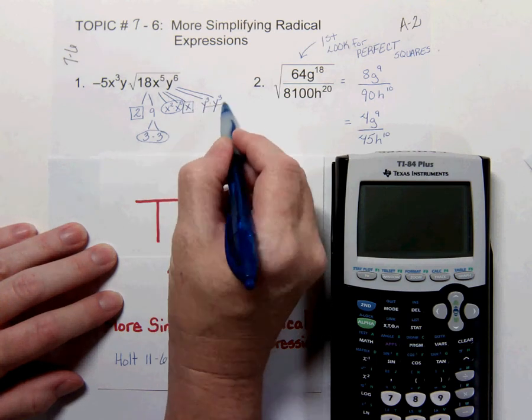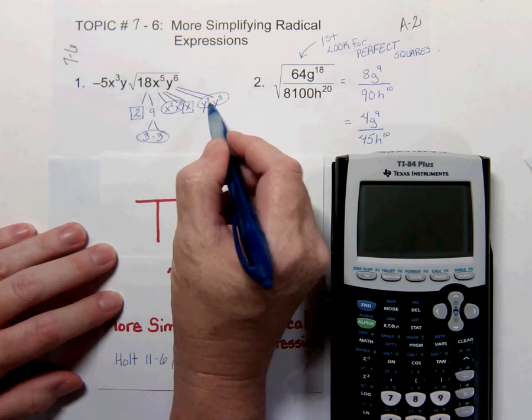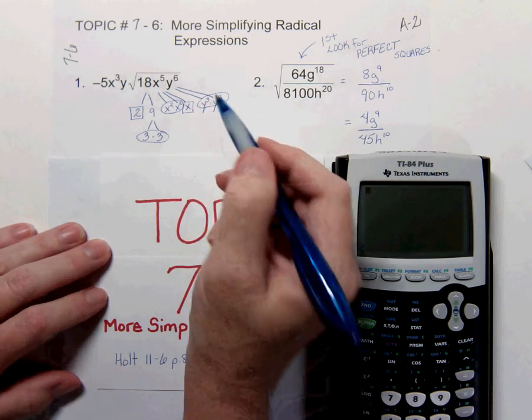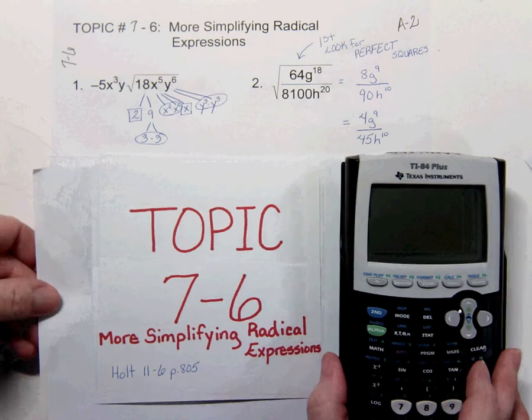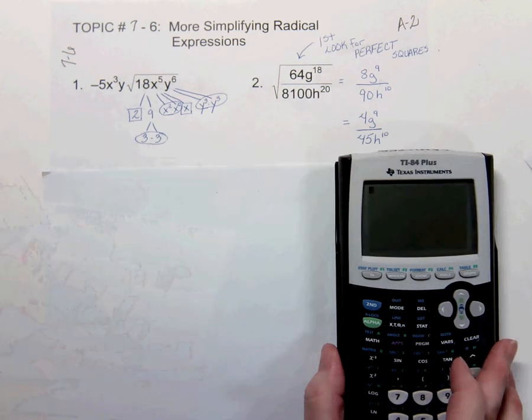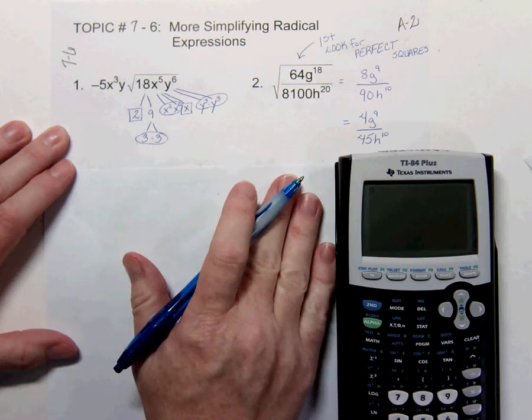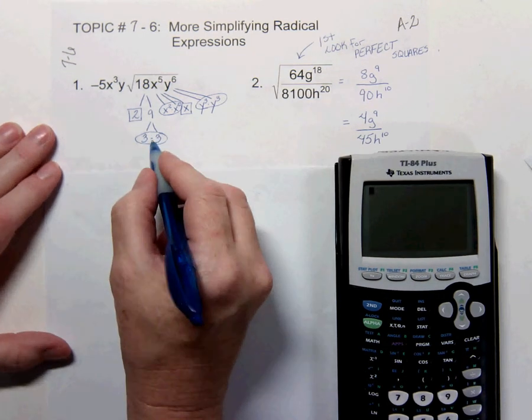Two x to the 2's give me x to the 4 with 1 left over. An even number can be divided in half. You've got 3 and 3 would be 6. So you do have a pair. Let's move this another way. But you've got to be careful because you've got a number on the outside. So you have a pair of 3.